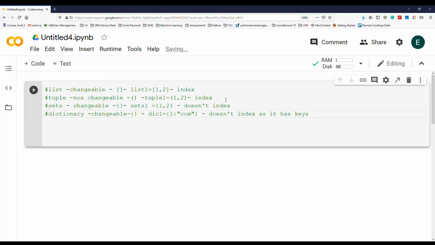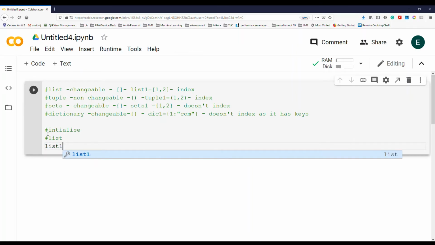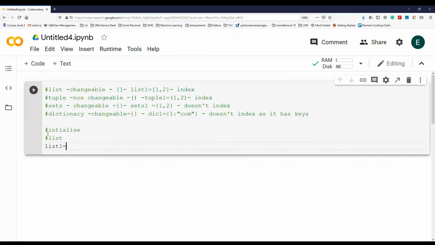Let's get started. Enough with theory, so let's do some practical. So how do we initialize a list? We'll start with the list first. I'm giving it a name, list1 equals, and we said we use square brackets for a list.